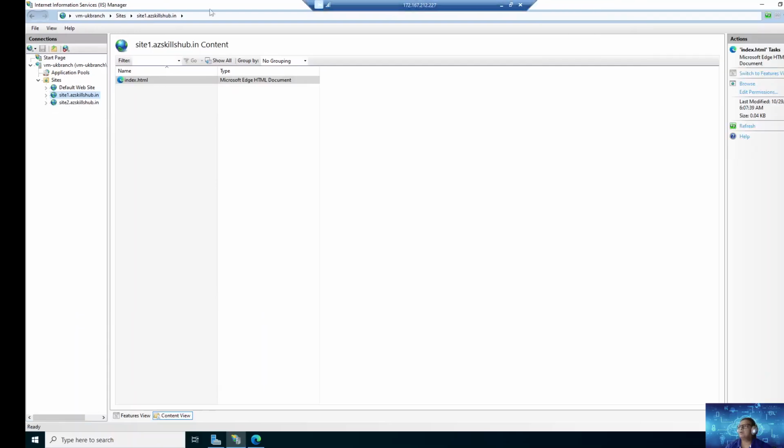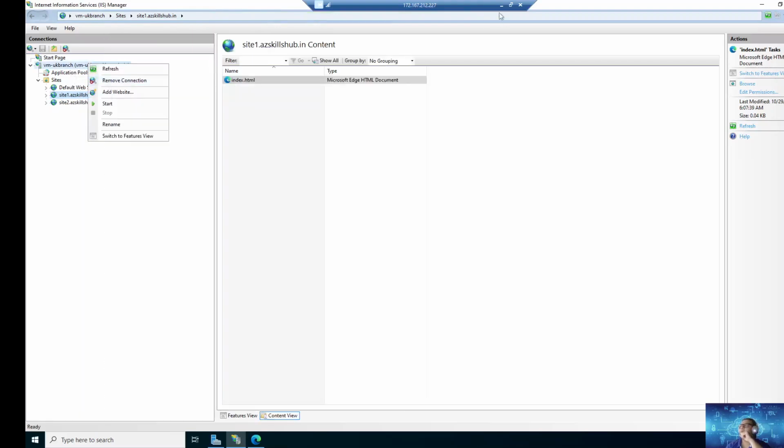What we can do now is test the failover. I'm going to go to the UK region, my UK branch region, and stop this and see what happens. Okay, now I'm going to stop this. The IIS has been stopped here. Let's wait and see. Now, when I refreshed, it came from the Australian region because my origin group has two sites. So now everything is going to the Australian region.